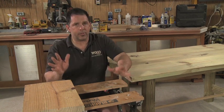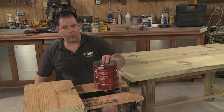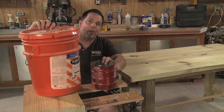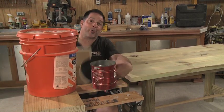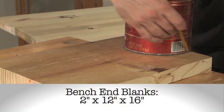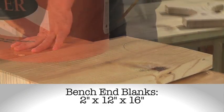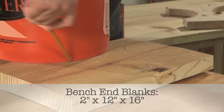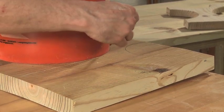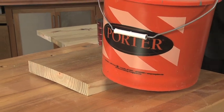You may not have the tools around your workshop to create what I did, but if you have one of these and one of these, you can create a couple of these. Use the coffee can to draw the lower curve on the bench blank, which is just a 2x12 cut to 16 inches long. The 5-gallon paint bucket is used for the curves going up each side. Now remember, there are no wrong answers in this quiz. Just center up the curve and go for it.